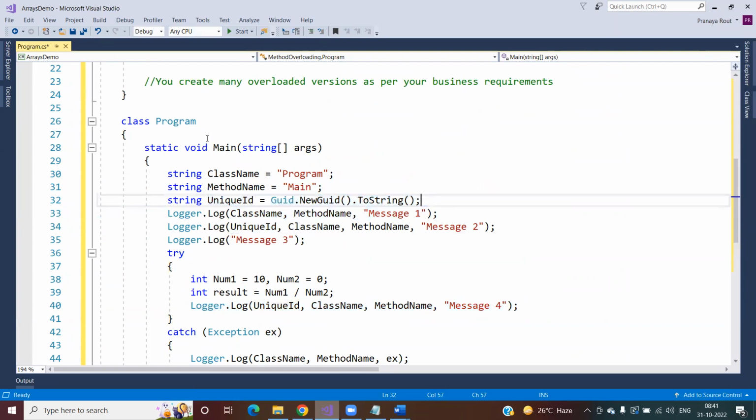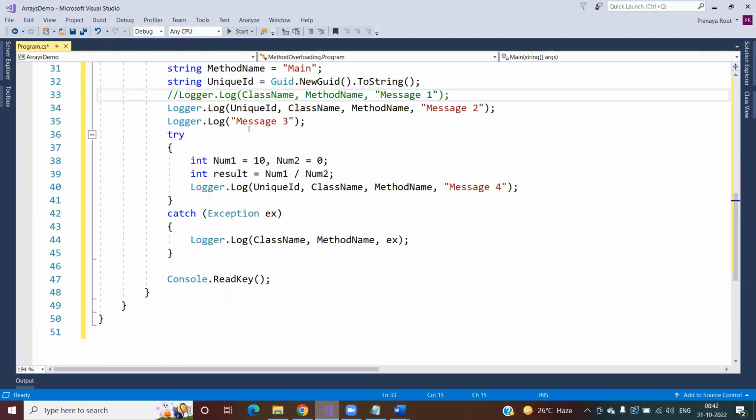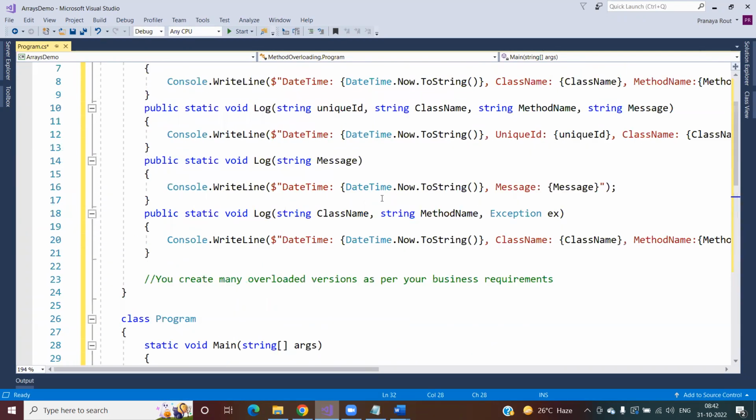So suppose one request comes. For that request, I'm going to store the unique ID. So whatever log information I can store using this. So this is the class name, this is the log. So two log information in the database for the same unique ID means these are the log information for this particular request in the log file. So you can have a look at the log and figure out what is wrong and what is right. So this is one example.